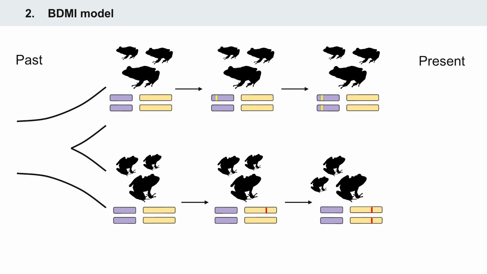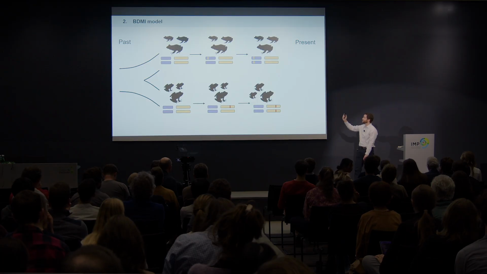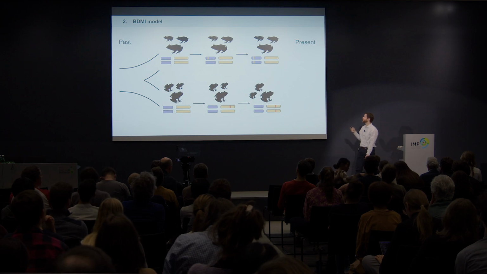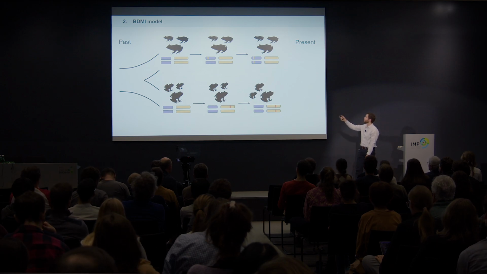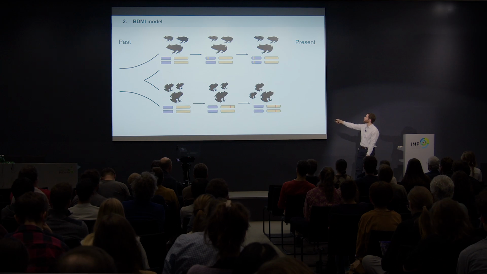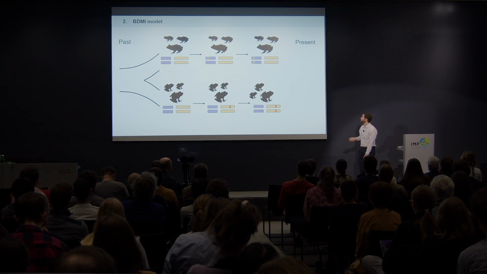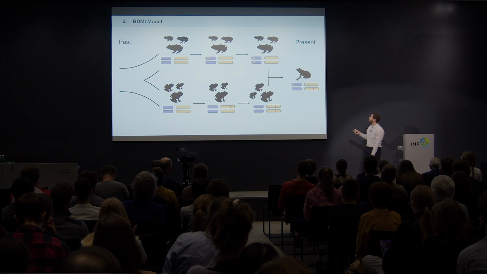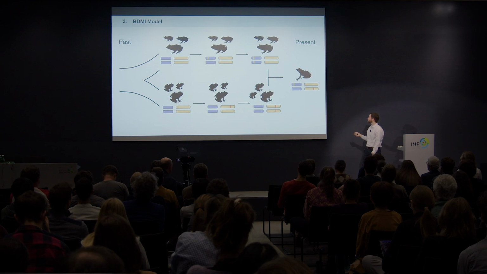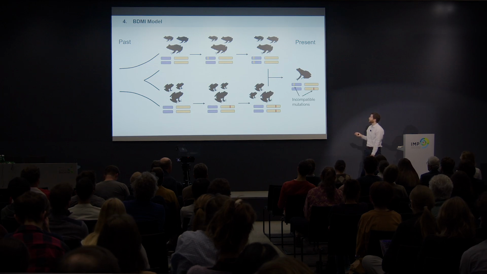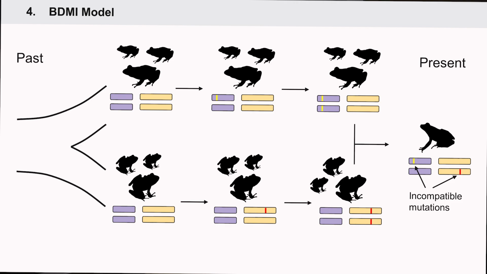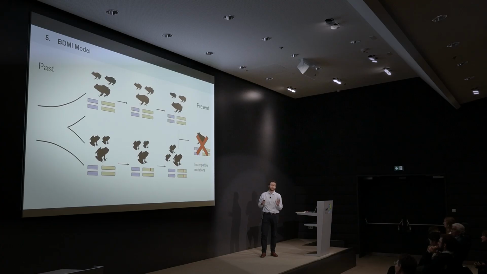Perhaps there's a mountain range or a river. So now these frogs are geographically isolated and they evolve slightly separately. And mutations accumulate in either population. And so when perhaps this river is drained and they have an opportunity to come together again and hybridize, we'll have combinations of mutations that have never been seen before by natural selection. And it may be the case that these are incompatible, and as a result, you might have very low fitness of hybrids, and they might be infertile or just inviable. And so what this means is that actually we have two reproductively isolated populations.